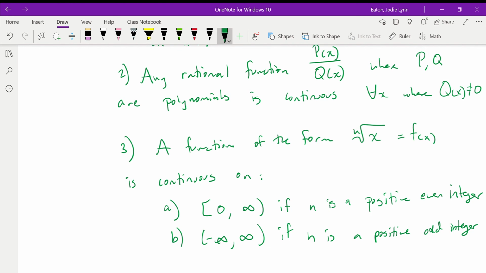Think of it as taking your pencil. Continuity is like taking your pencil and drawing. If you have to stop and lift your pencil, then the function isn't continuous. If there's any jumps or a little place where you have to pick up your pencil just for a second and draw a hole, then it's not continuous. If you can draw it smoothly without lifting your pencil at all, that's continuous.